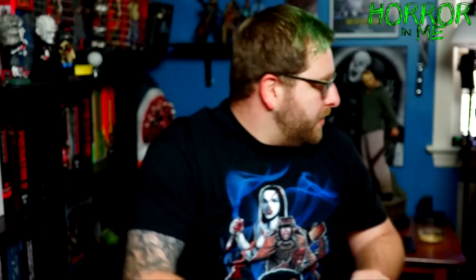There's a VGA cable if you'd like to plug it into a monitor, some extra arcade buttons, and an instruction manual — it's in Japanese so I'm not even going to try. And here's the unit itself — wow, this is beautiful. A lot of these have different artwork depending on where you get it and which region. I decided to go with the Ryu version. Ken's my favorite but when I saw the Ryu artwork I had to get it.